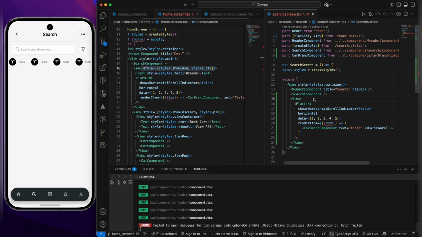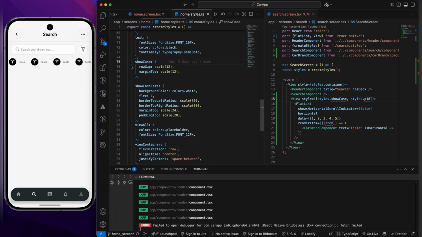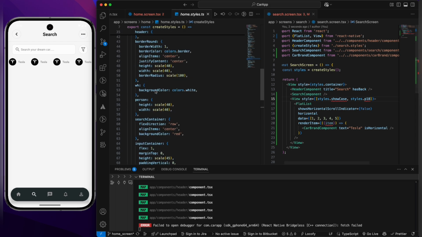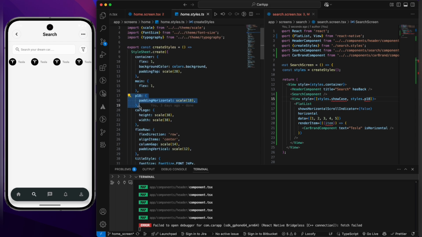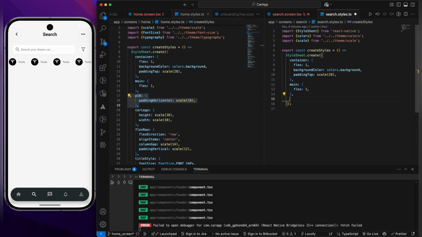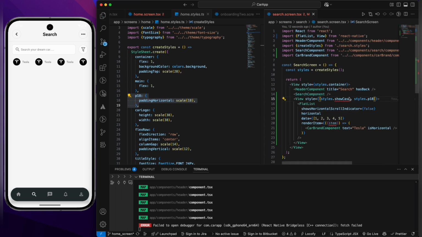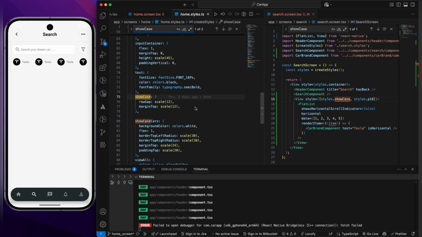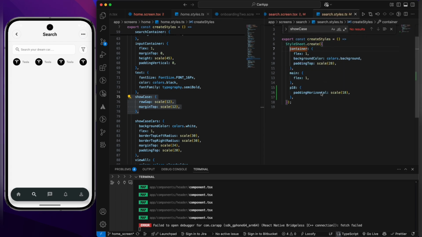So only the styles we will copy. Let's copy the styles from showcase, and only I need P18. Let's come over here and paste it like this. I think showcase is row gap and margin top. So let's add that as well, so the UI will be consistent.